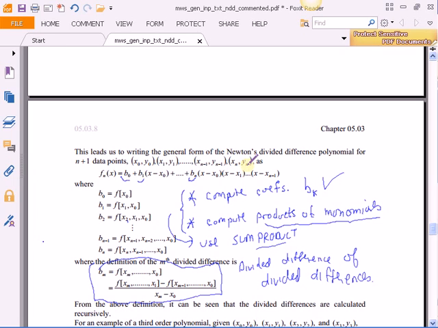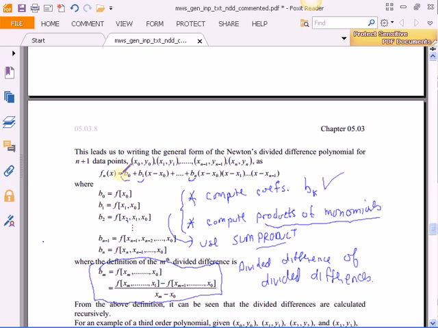So let's consider what we're going to need here. We're going to want a value of the function for each value of x. So we're going to need a column for x. We're going to need columns for every one of these monomial terms. And then we'll be using sum product to get the result for f of x.